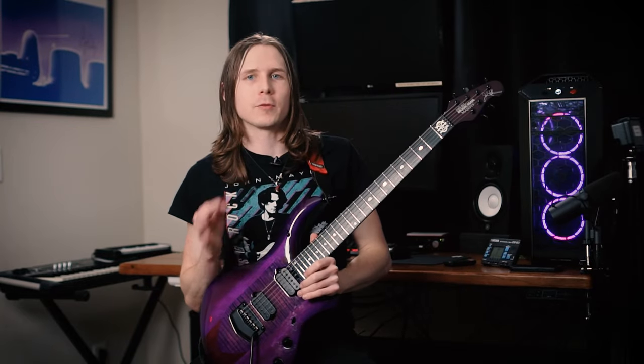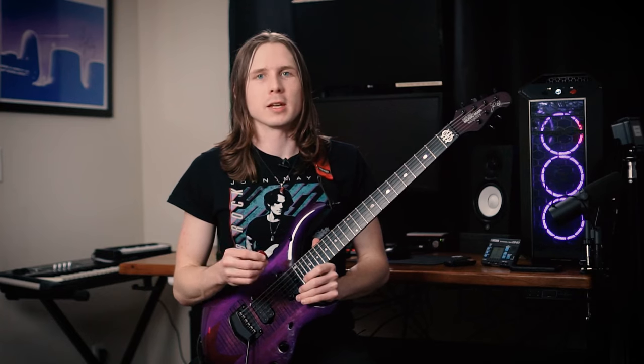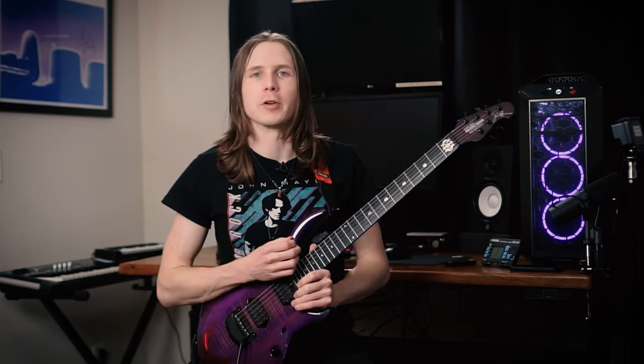So you're gonna find that after a few days of practicing this exercise, your hand will start to default to this technique when you're playing music. At least that's the experience I had when playing through various solos and things.